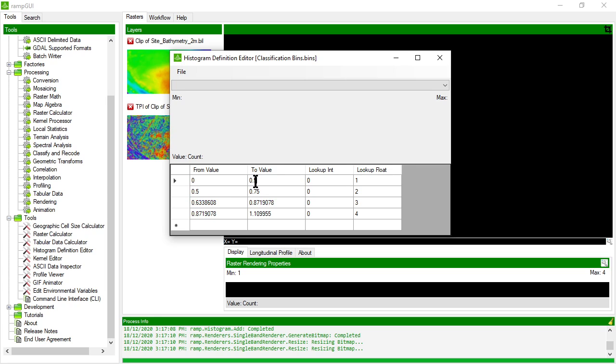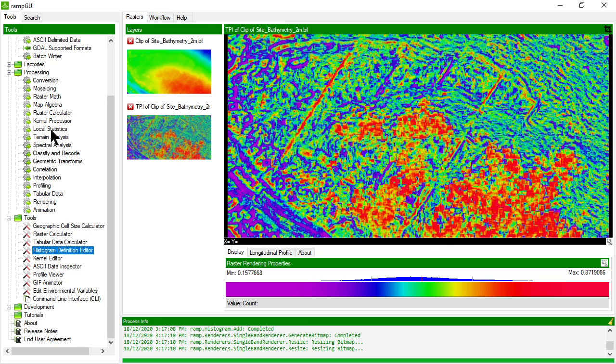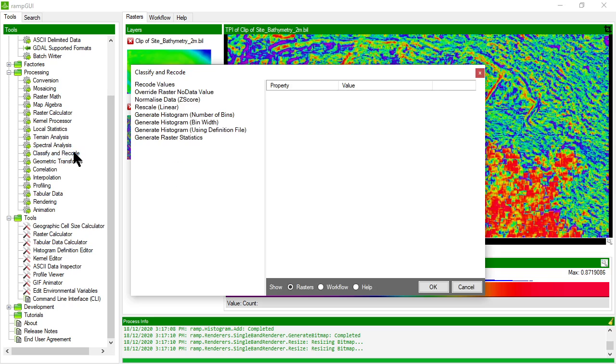Actually, let's make this 0.25. 0.25 to 0.5, 0.5 to 0.75, and 0.75 to that maximum number. Let's save this histogram definition file again, and let's apply it again using the Recode method.